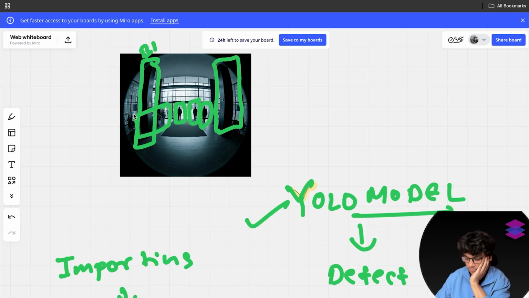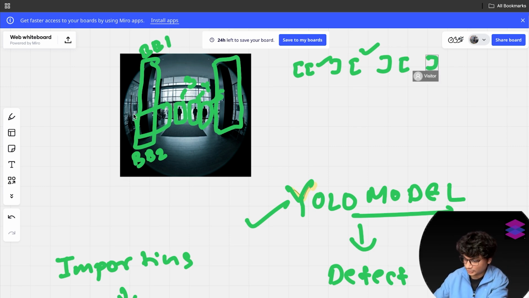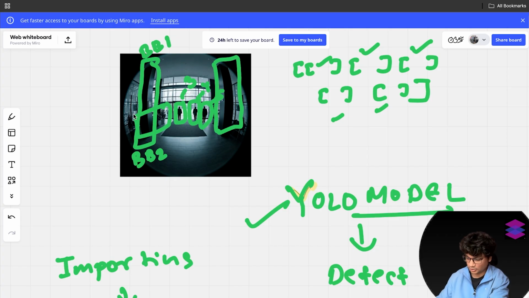So these are bounding box 1, bounding box 2, bounding box 3, bounding box 4, and bounding box 5. Okay, so in total we will have a list of 5 bounding boxes. The first contains the coordinates of the detection of the first person. The other contains the coordinates of the detection of the second person. Similarly, detection of the third person, the fourth person, and the fifth person, right? So it is going to contain the bounding boxes of all the detected objects.